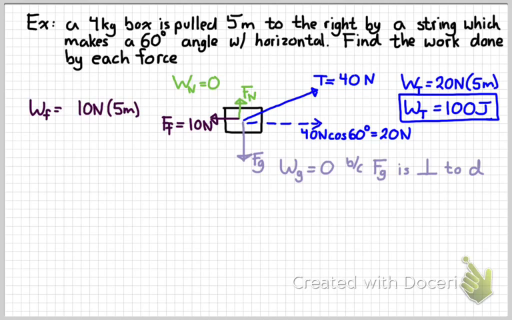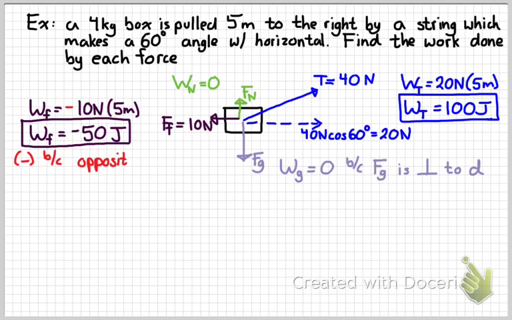The work done by friction, we don't have to do any components over there, but we do have to remember that since friction is going the opposite direction, we need to give it a negative sign. So since friction is going to the left, we need to make that force negative 10 newtons, and then to the right, positive 5 meters, so that my work ends up being negative 50 joules. It's negative because the force is in the opposite direction of the movement.